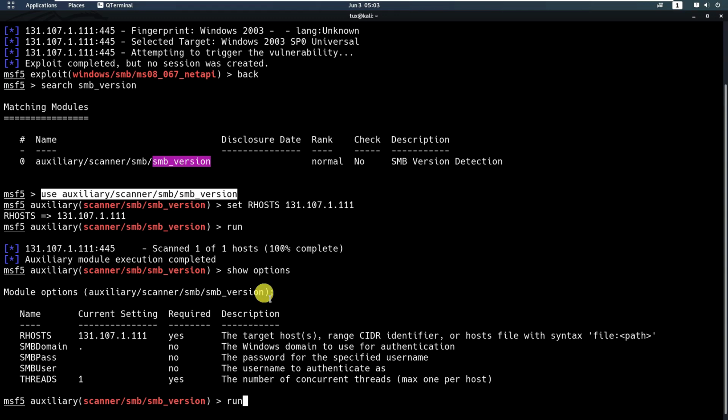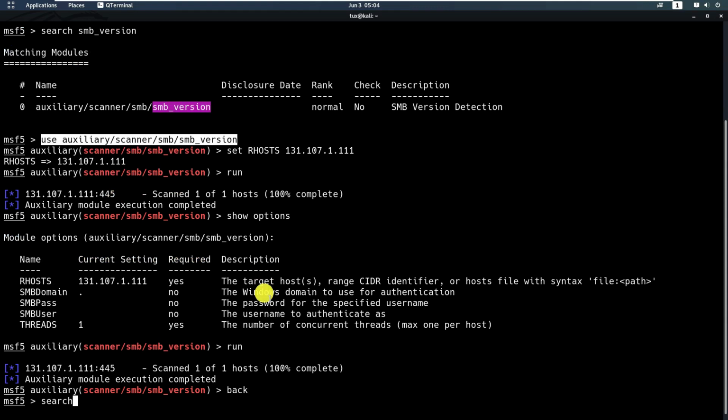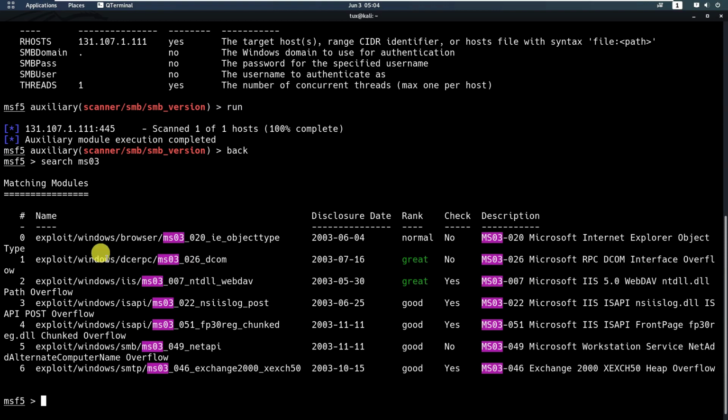Just type run again to see, nothing much, and just type back and then search again the SMB MS08, or maybe you can use something else like MS03, which is very famous. Yeah, so I will be using this.